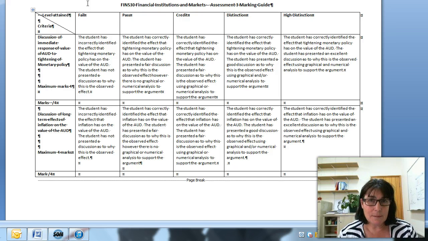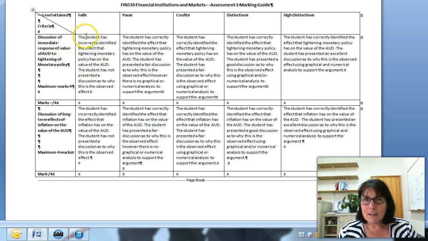Unlike the first assessment where you had to go and source a lot of data and then write a story about current events, this one is more focused on you grasping the theory. So what I'm looking for in this one, in contrast to the first one, is instead of sourcing and compiling your own data, a very firm handle on the underlying theory. So the big effects on exchange rates are interest rates, inflation and economic growth, and I want to see you make the connections between the theory and explain that to me. So that's your overarching assignment task.